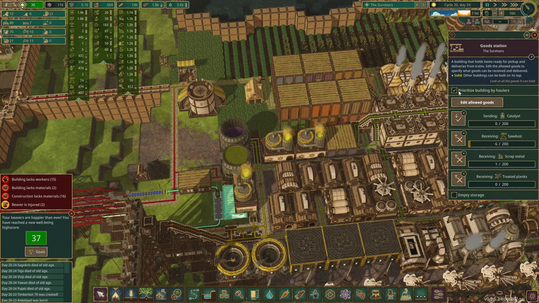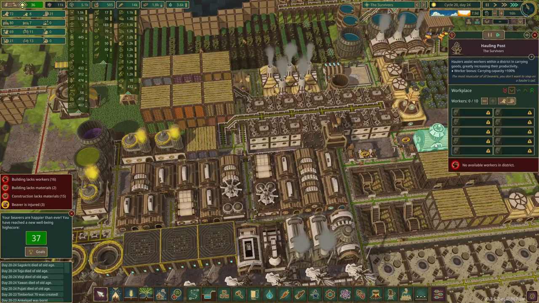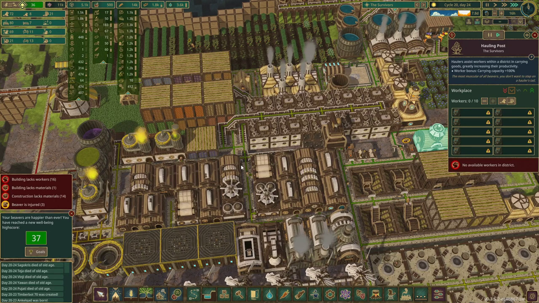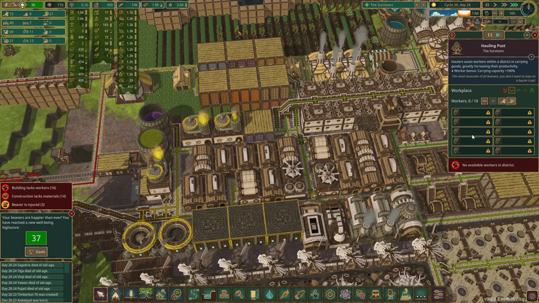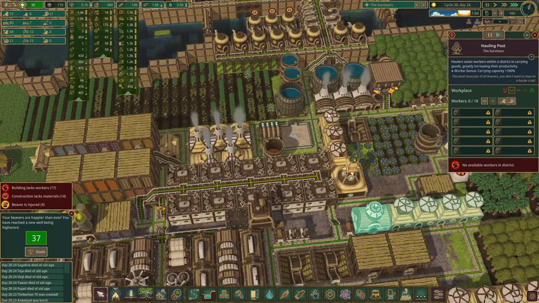Is it prioritized? It is prioritized. Let's do that again. Oh, maybe we don't have any... Oh, right. So, why don't we have any beavers? That's a good question. That is a good question.